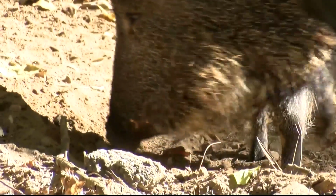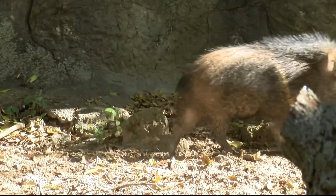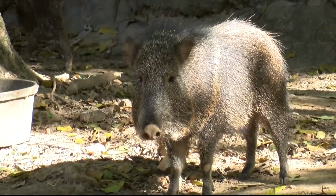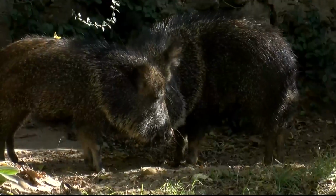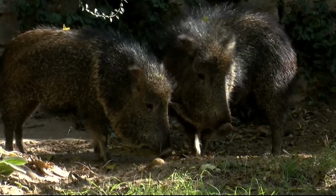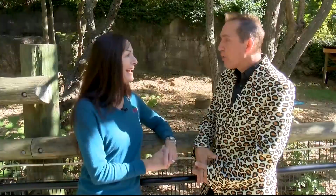So we're pretty excited because we have a breeding pair. We just got a little girl in. Her name is Chiquita. And she and Elmer are getting along really well. Typically what happens when we introduce animals is called a howdy introduction, and it might take a few days. You first let them kind of see each other, kind of smell. Very first day, he was right there. He was like, I think I like her. I like Chiquita. And was it love at first sight? I think it was pretty much love at first sight.